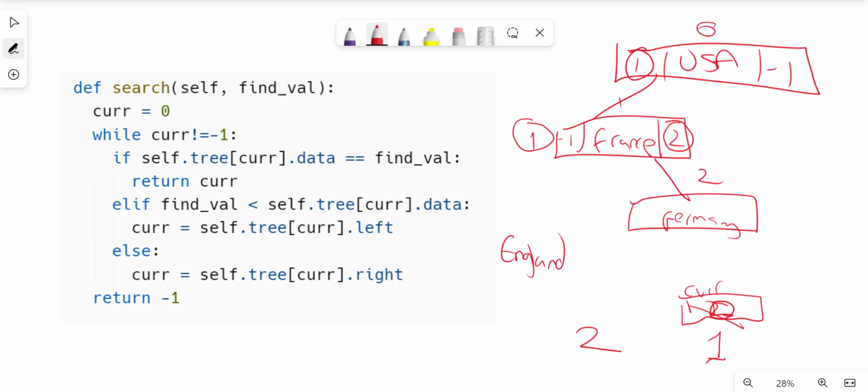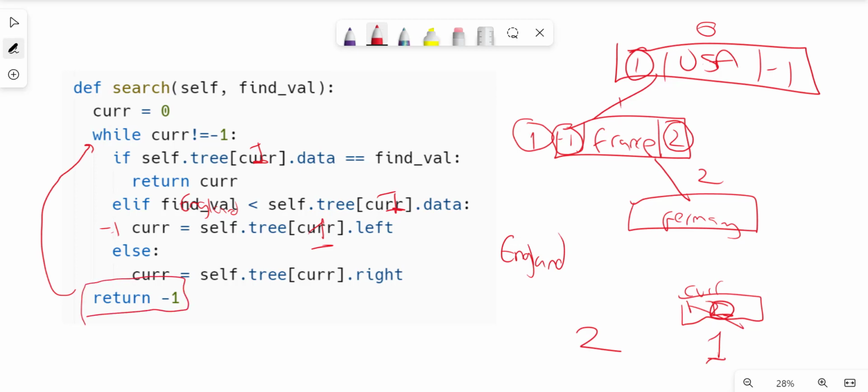So if self.tree, so cur, 1, data equals, it doesn't equal, so let's skip on to this one. Is England less than France? Yes, it is. Cur will become self.tree cur left, which is pointing to -1. So cur is -1. When it goes back up to the top, cur does equal -1, so return -1.